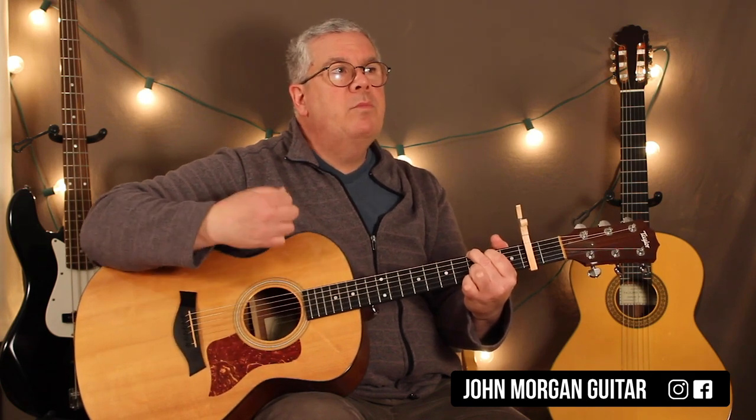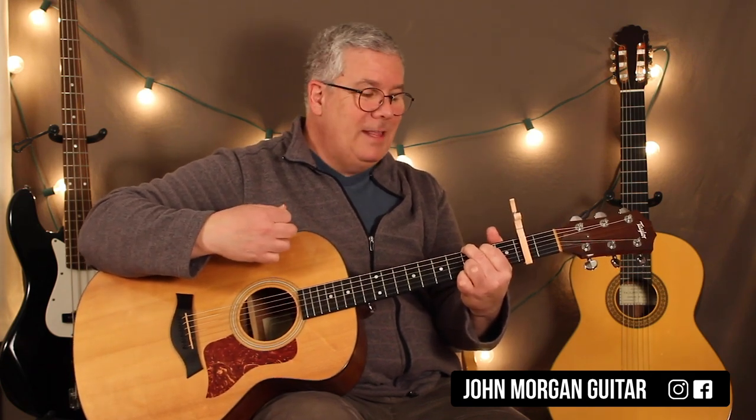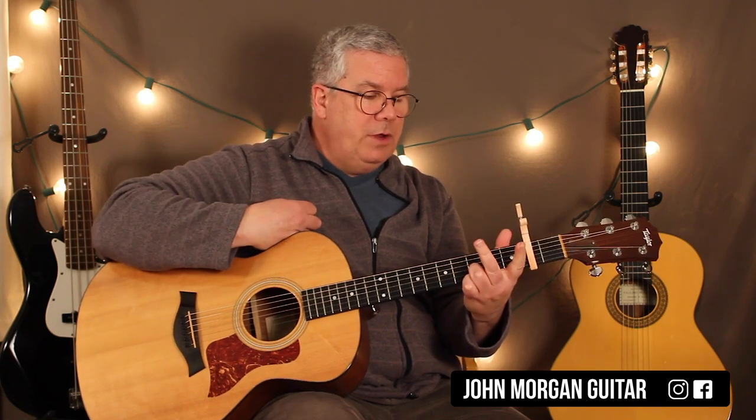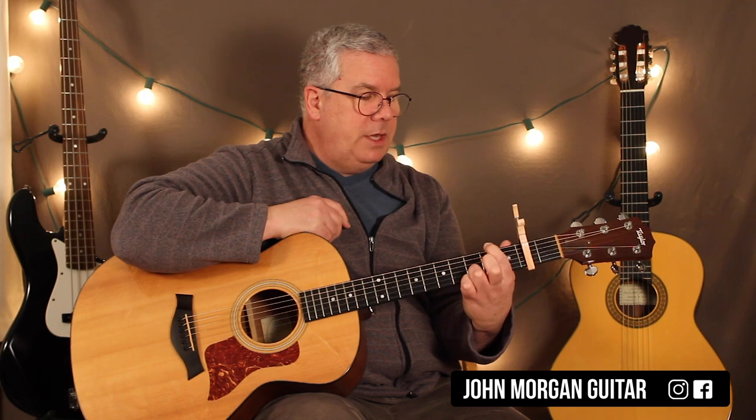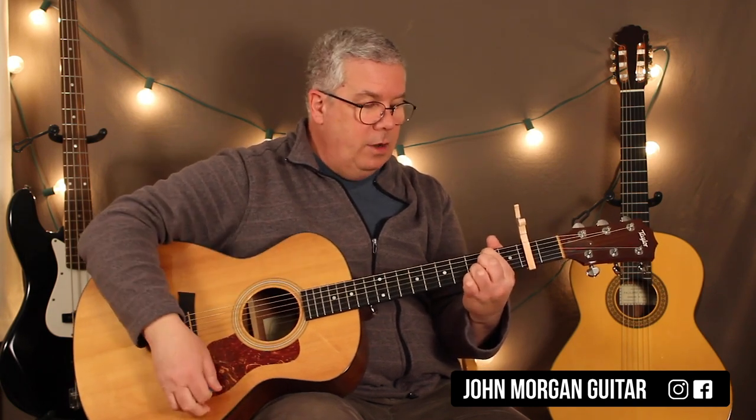So I did one pattern just the way on the G when you first start. It's down, down, up, up, down, up. And then the second pattern, I'm going to cut it short. I'm going to go down, down, up, probably up. And then I'm going to switch, take these two fingers off, leave these two fingers down there, and grab the sixth string, second fret, and then kind of just hit that in passing.